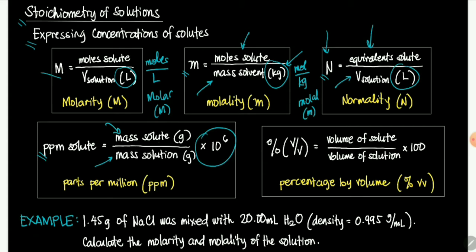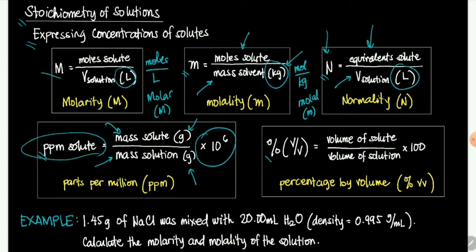So, that's parts per million total parts. Yun yung ibig sabihin ng parts per million. Para siyang percent. Yung percent kasi, i-multiply mo lang siya ng 100. Percent means per 100. So, yung parts per million, that's per million. Dapat pareho yung units ng inyong solute and solvent mass bago nyo gawin yung operation na to. Tapos, i-multiply nyo siya ng 10 to the 6th para makuha nyo yung parts per million na expression.